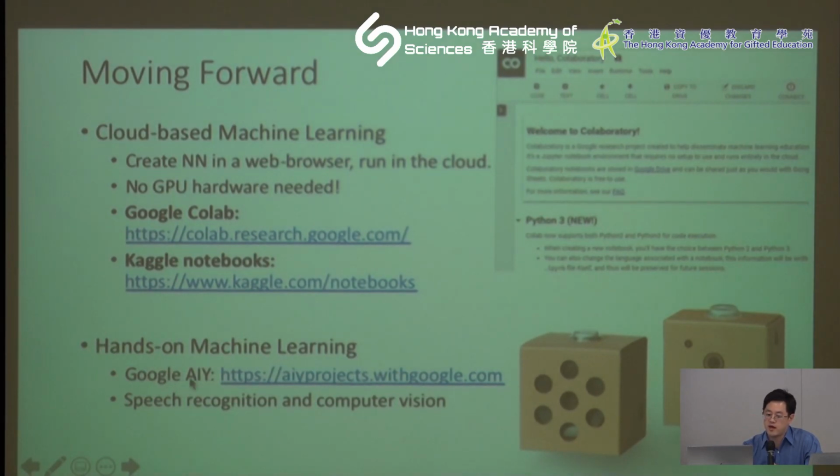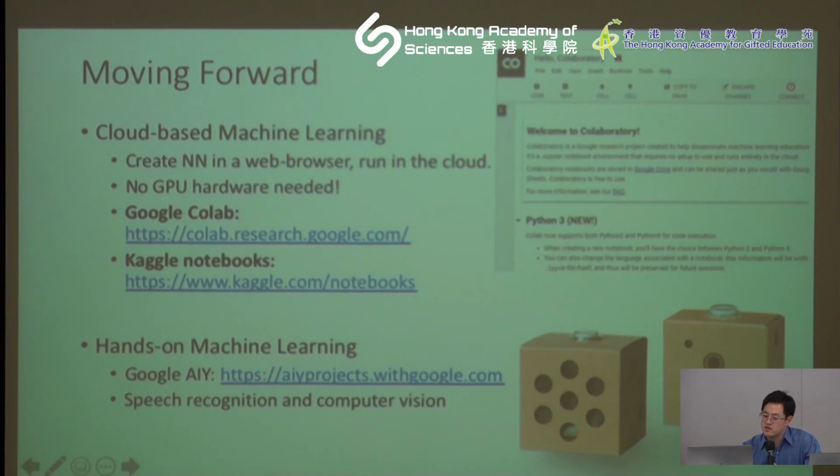Okay, finally, if you want more hands-on things with machine learning, you can use this product called Google AIY. AIY is like DIY, do it yourself, but it's AI yourself. And they have two of these little AIY projects. One of them is a speech recognition project. So there's a speaker and a microphone, and it's basically like Google Assistant, but in this little cardboard box. And it's using a small board, I forgot the name of it. Yeah, but it's an open source board also.